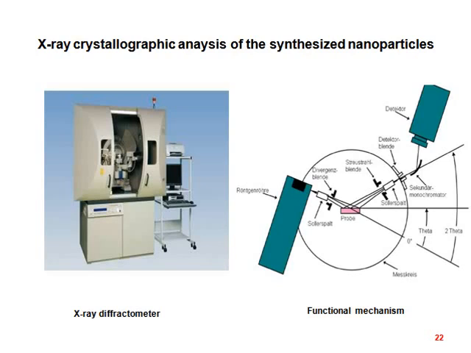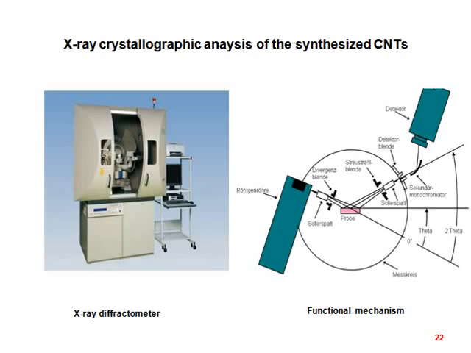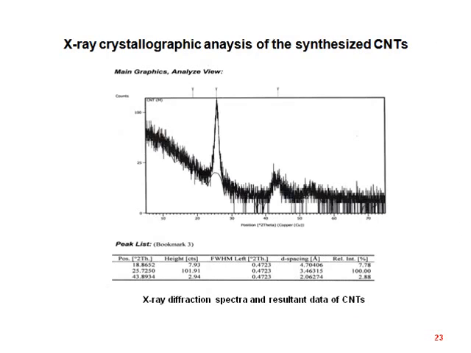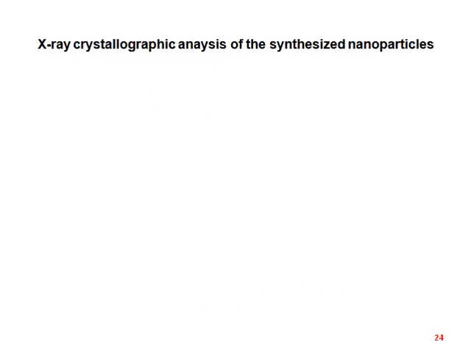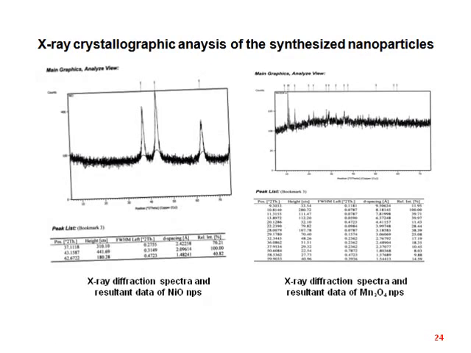Here, X-ray diffraction spectral images and corresponding data are provided for this presentation. Here we can see that the X-ray diffraction image for CNTs displays a clear sharp peak at the 25.72 position of 2 theta, which clearly confirms the compound is CNT. This higher density of electrons at this position is almost identical for every CNT. The other XRD results match with the standard X-ray powder diffraction values of the respective molecules.